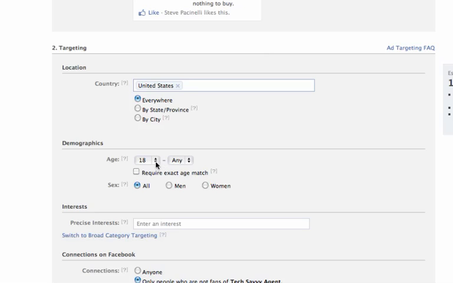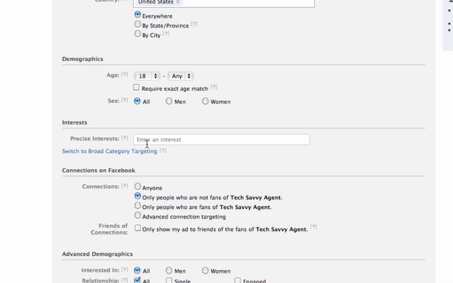Demographics: if you were targeting first-time home buyers with an advertisement, you could do age 18 through 30, and your ad will only show up on the pages of Facebook users between the ages of 18 and 30. Men, women, as you can see, you can get quite extensive here. I'm going to leave it on all and pretty much any age range, because any age range can be a realtor from 18 on up, and I'm going to leave as many options as possible. In your case, you'd probably want to narrow that down a heck of a lot more to target people within your particular area. Interests. This is the really cool part.